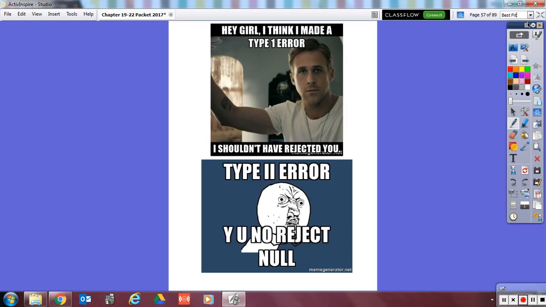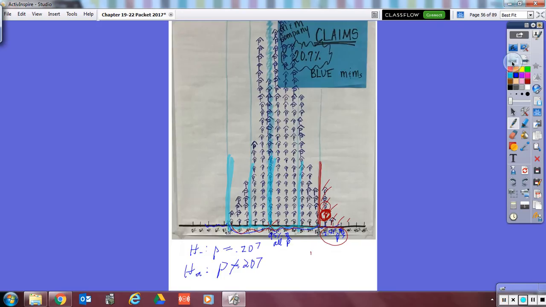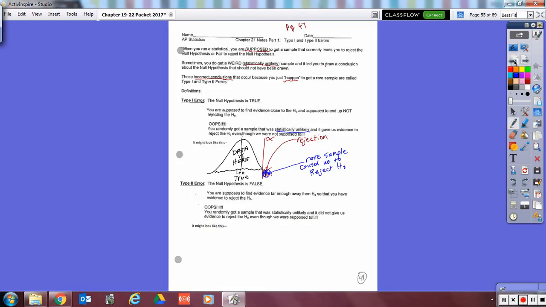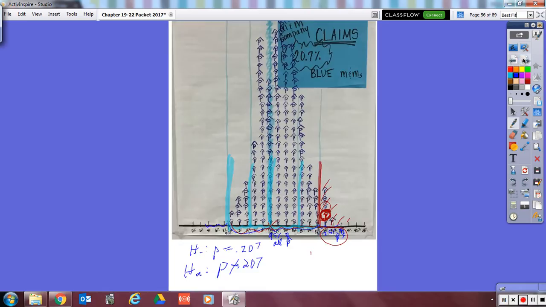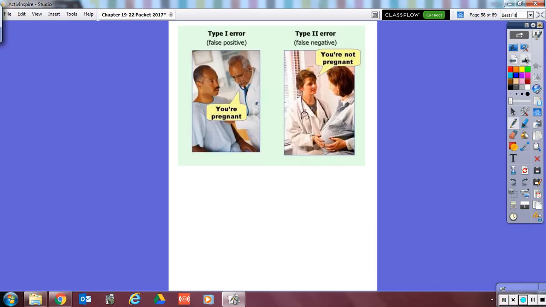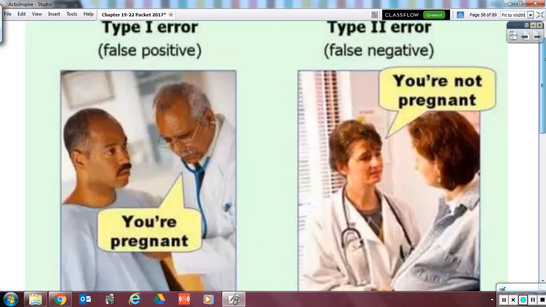And this is new this year that I brought this meme out, and then I practiced it on one of the problems, and it ended up kind of confusing me because if the product worked, we were supposed to reject the null hypothesis, and so anyway, it kind of confused me when I thought of that. So I think I still like the tried and true one. Type 1 error: if the null is really true and I get a sample that causes us to reject the null, that's a type 1 error.